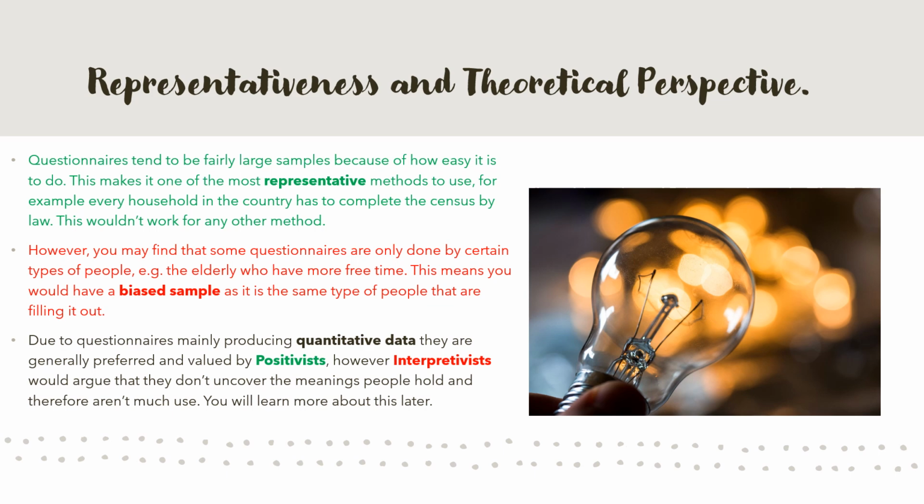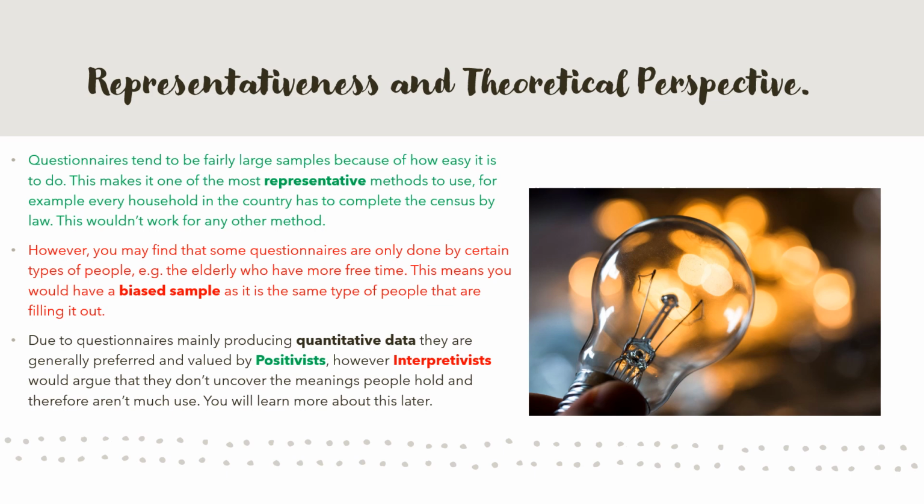So two points there, one strength, one weakness to do with representativeness. Now the theoretical perspective, this is going to be explained in a lot more detail in a later video. It's important that we understand this, because there are some really good marks there, some really good depth and detail, but it's also quite difficult. So I'll do this in a later video and have a whole video for itself.